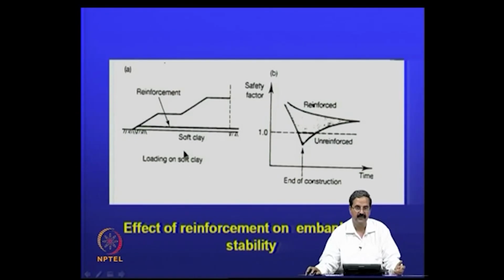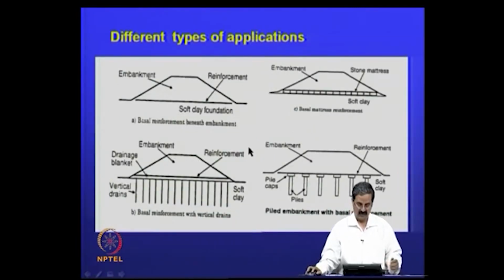That is taken care of by the reinforcement here. So, that is the purpose of the reinforcement, or even a confining action can be there, we will see that. So, what are the applications? There are too many here. Wherever there are soft soils, it is well established, and you have an embankment here, you put a reinforcement like this, it is called basal reinforcement beneath the embankment.